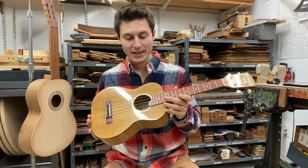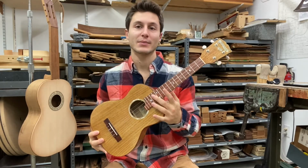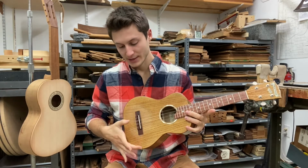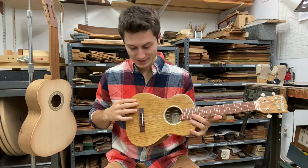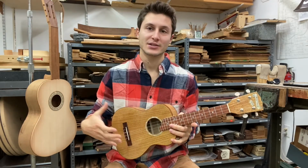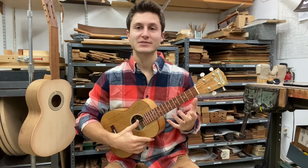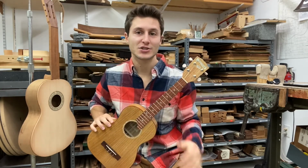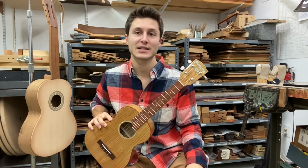This instrument is a 12-fret-to-the-body model, which really opens up the sound because the bridge is then moved into the widest section of the instrument. So it really gets the top to resonate and gives it a big sound, but also very responsive to the touch. So I consider this a good fingerstyle ukulele.